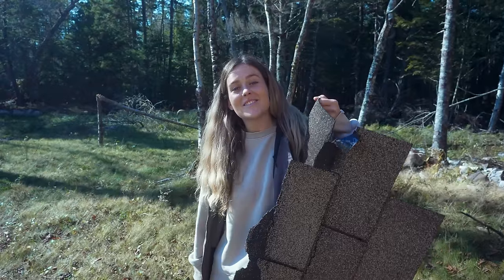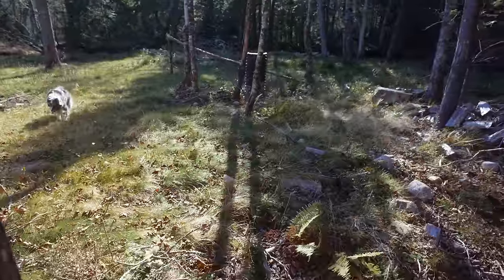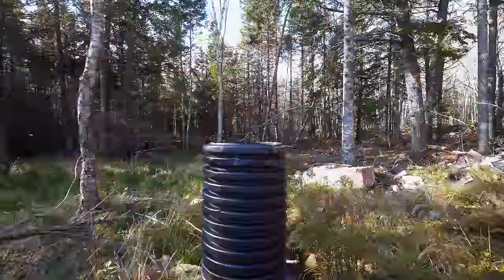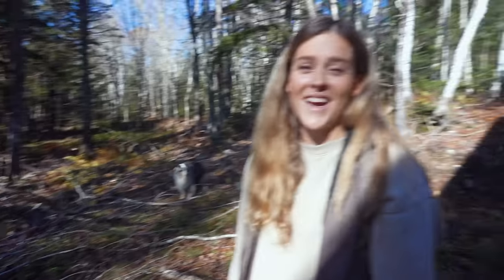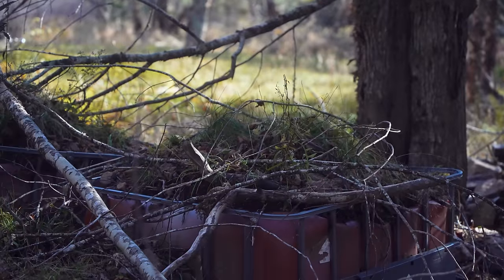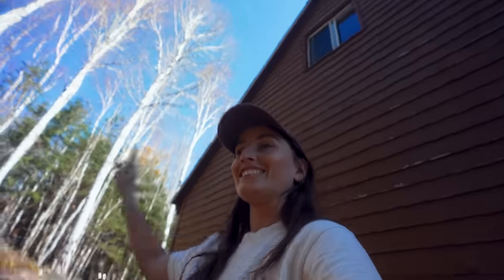We can all agree that cabin is beyond interesting. It has so many quirks and there is so much about it that needs help and a lot of work. The shingles are not on the roof — that could be why we have a leak. This behind me is definitely a dug well — you can tell because there's already water sitting in it. I love to see nature take over things that humans just abandon — when we're all gone, nature's just growing over all of our houses. This hasn't been abandoned for that long, I don't think.